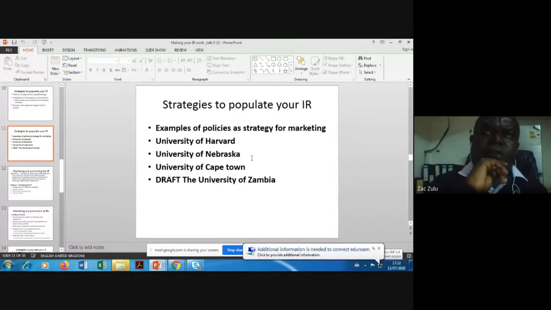And then the other thing, you have to be mindful because our University of Zambia has a lot of policies also. It has a research policy, it has a copyright policy. So before you delve into designing a policy from scratch, first do research and find out what policies are in existence. Even the delays in finalizing our policy, the first mistake we made as a library, was that not much research was done to find out what was already existing. So there was that conflict.